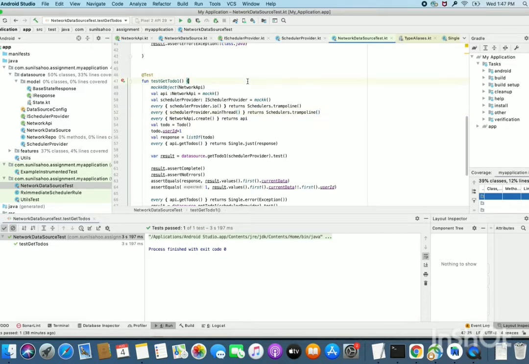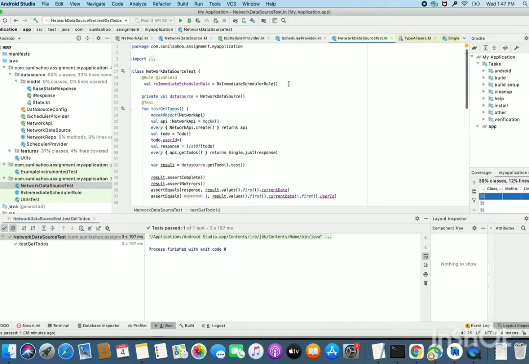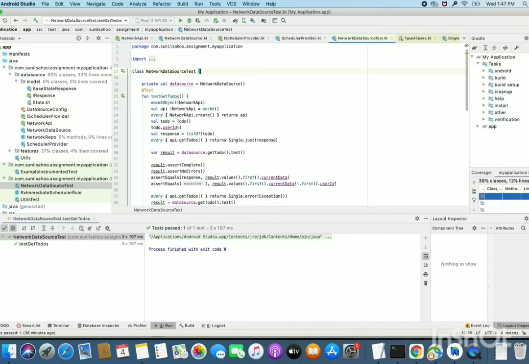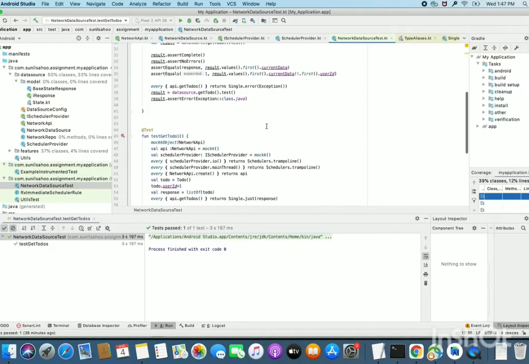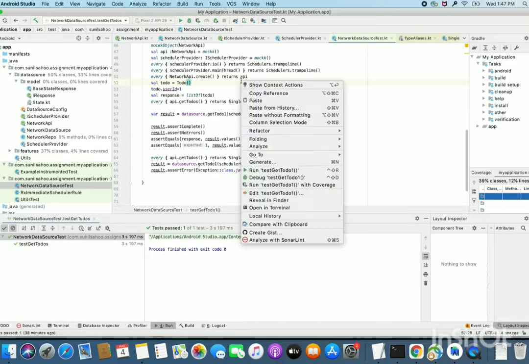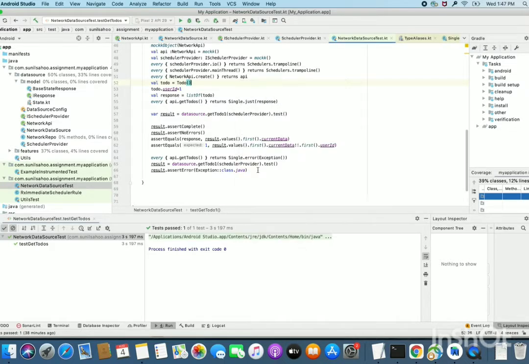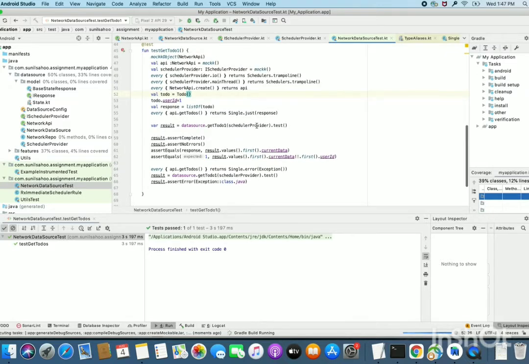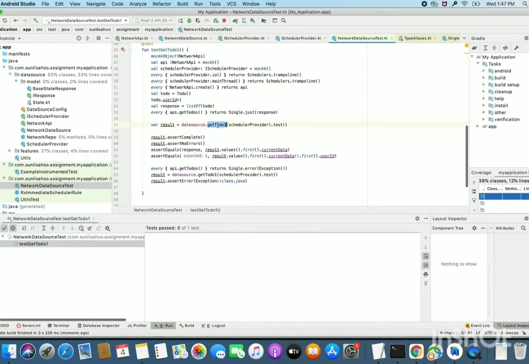As we said, in this case there is no need for this rule, so we have deleted the rule. Now let's run the unit test, testGetToDo1.